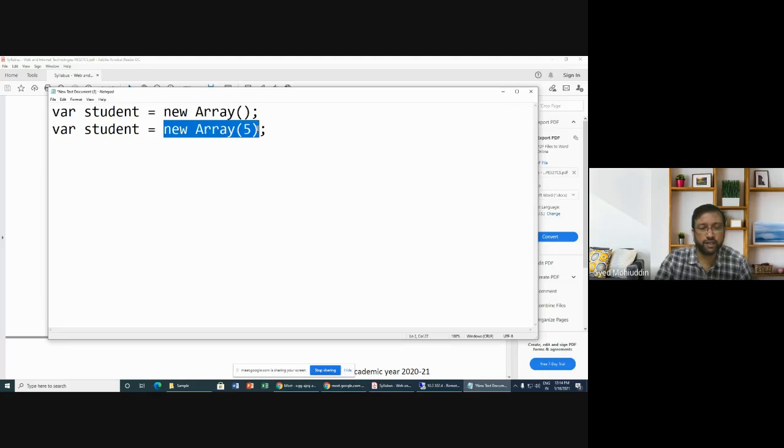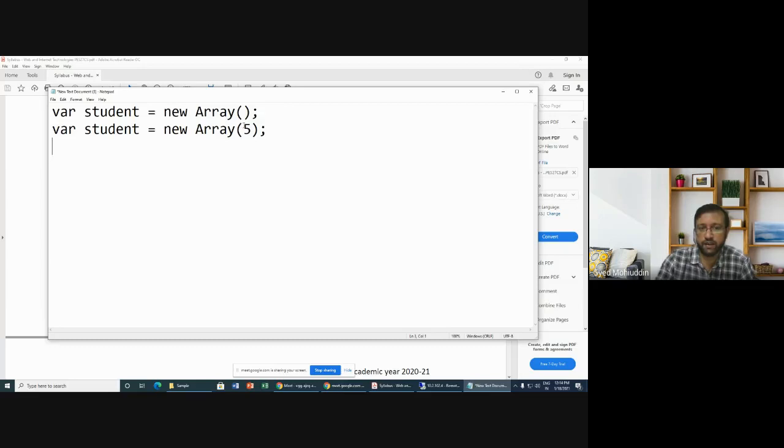Here, in the second statement, we have created an array with 5 elements. Now here also, we have not provided what the elements are. We have just allocated 5 elements to the array, and those will be empty, obviously. And later we can add those elements. Remember, it's not necessary to set the length.